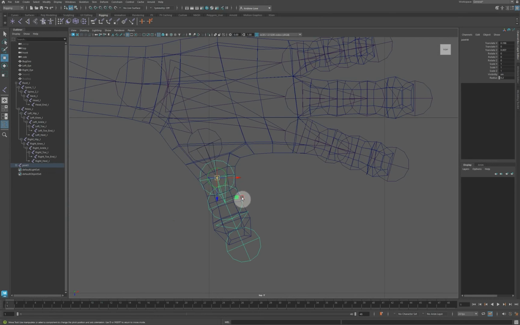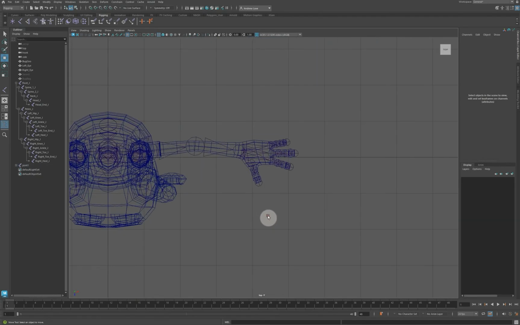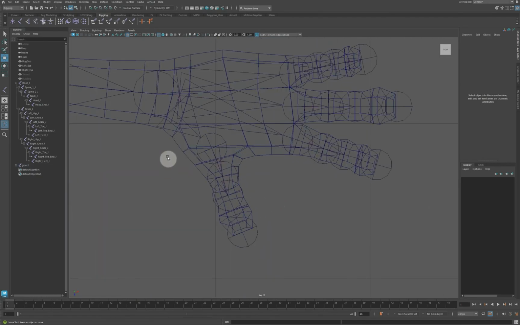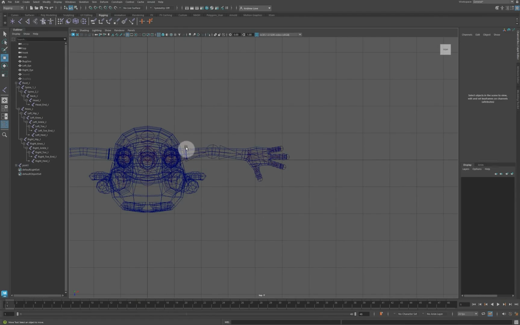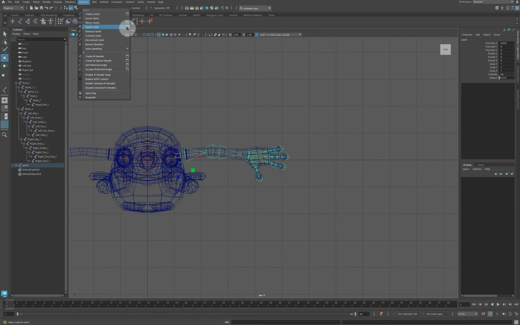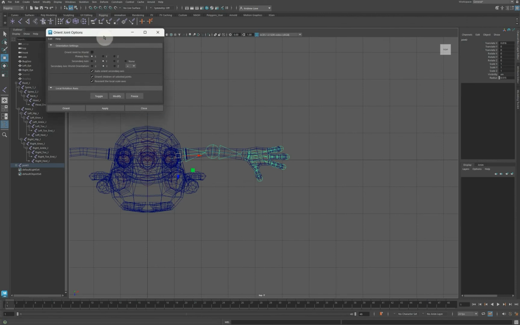If you want to make sure the axis of the joint faces down the chain, we can get them to jump back into their alignment and look down to the joint below by going skeleton, orient joints. Orient joints to the world and go apply, and then just nudge around down the chain, and then the end one, if you want them to face off properly off the end of the joint, you can go orient to the world, click that one and just do the end ones like that.